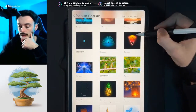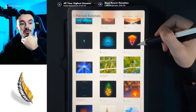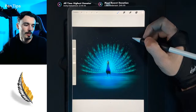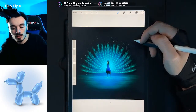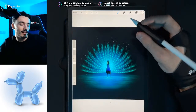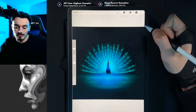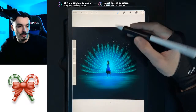The UFO we've seen, the neon one, that was a throwback because I did that one a long, long time ago. Very good one. Oh, this one was really cool. This was actually suggested by a friend. We were at the zoo and there were peacocks everywhere, and I was like, oh, you should draw one of those. They always joke, oh, all you draw is neon. I was like, wait, a neon peacock? That'd be sick. And then it turned into this, which is really interesting, using the pattern as the light source.